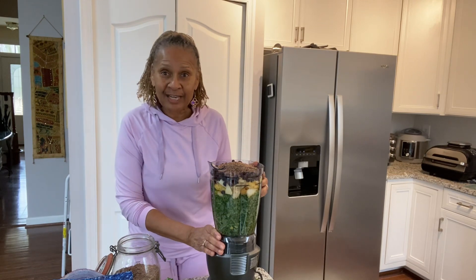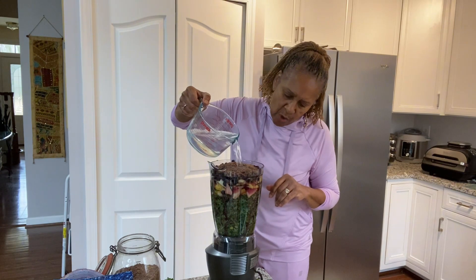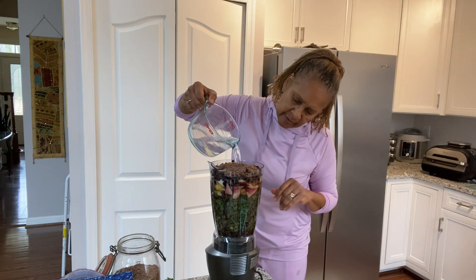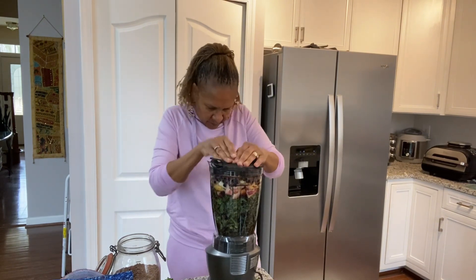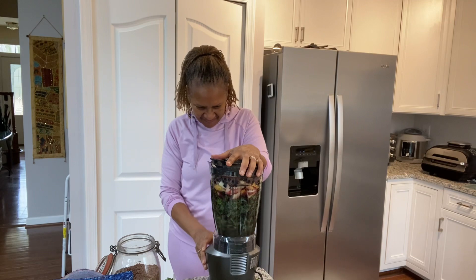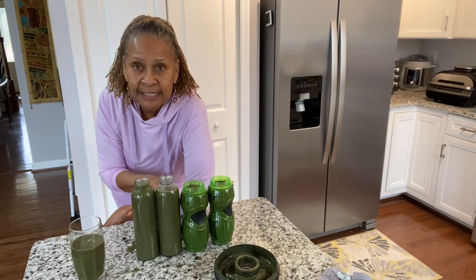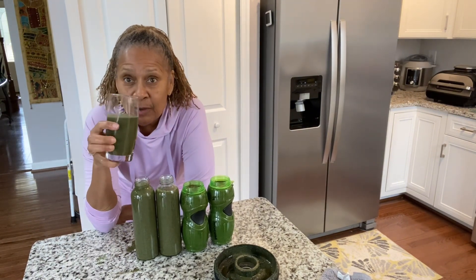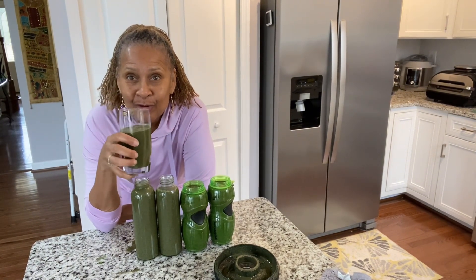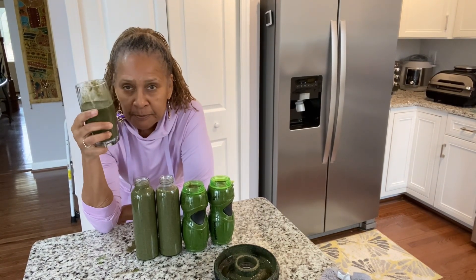All this needs is water and we're ready to go. I always fill the water line to where the greens are. A nice, really dark green color today. So this is my haul: two 16 ounces, two 20 ounces, and about 12 ounces here. Enjoy your green smoothie intake for day four. Delicious.